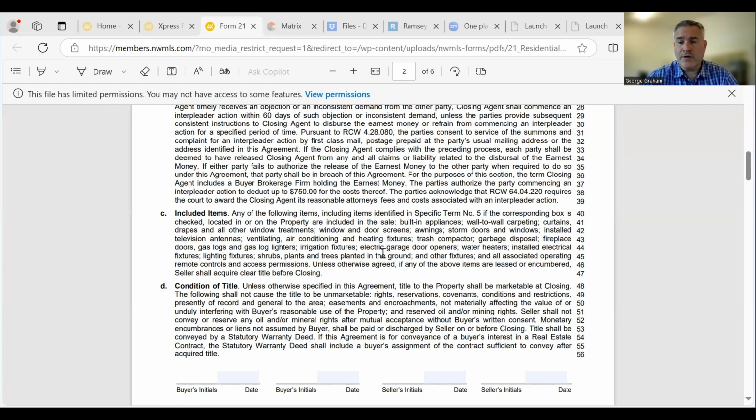Another popular one along these lines are ring cameras, security cameras. Those have become really popular as of late. That equipment is screwed to the wall or screwed to the exterior of the home, and so if you want to be taking that stuff with you, we need to make sure that we cover that and exempt it as a part of the listing. Otherwise, it's just assumed that that is going to stay.